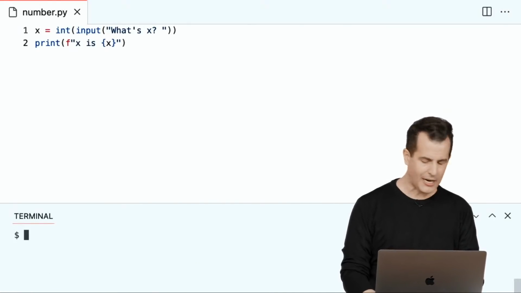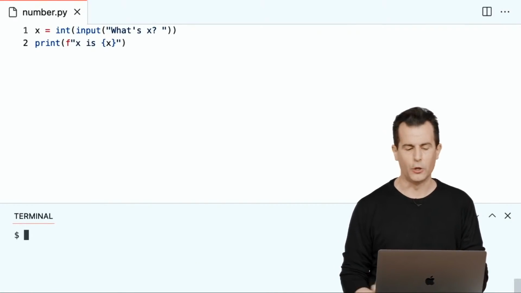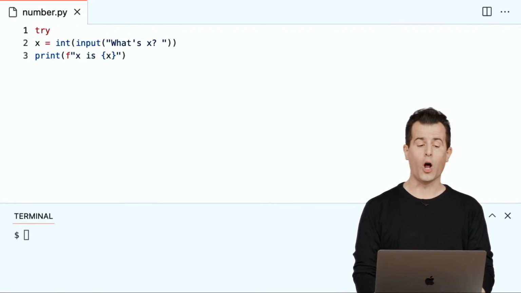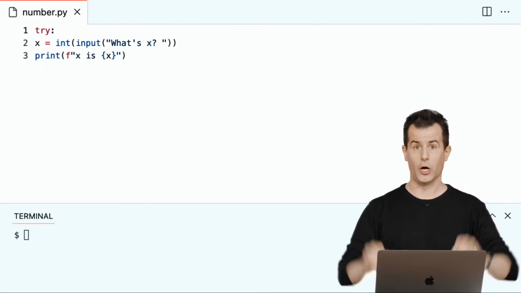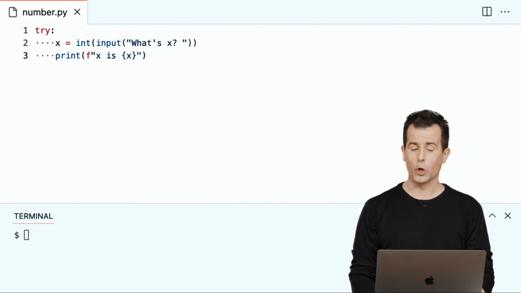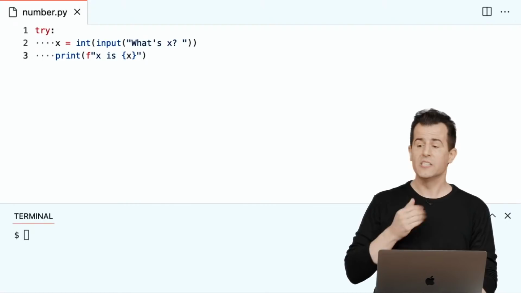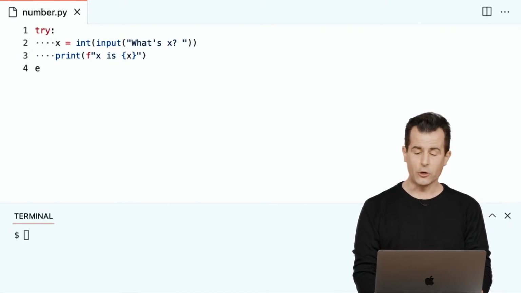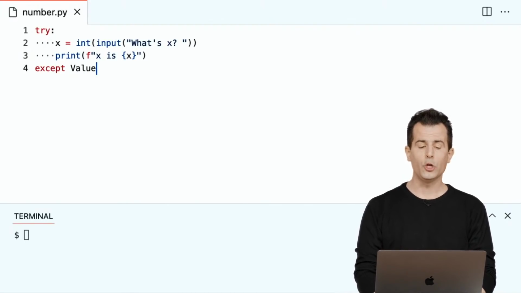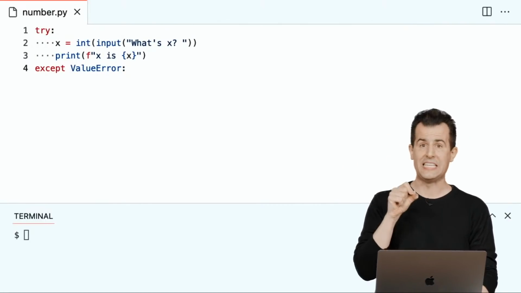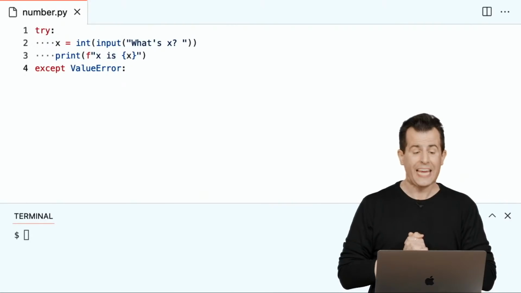And let me propose that I now modify this example as follows. Let me go ahead and above my first line of code, I literally write try and a colon, telling Python, try to do the following. I'm going to go ahead and indent my existing lines of code here by the same number of spaces, 4 in this case. And then I'm going to add one more new line down here that literally says except ValueError. And notice it's important that I've capitalized the V and I've capitalized the E. These symbols are case sensitive.